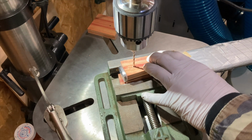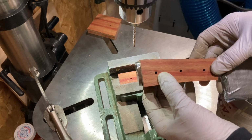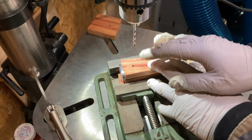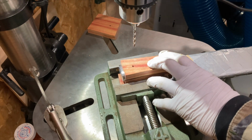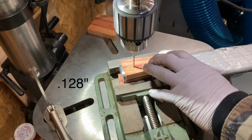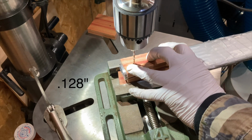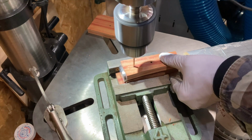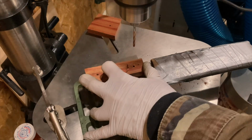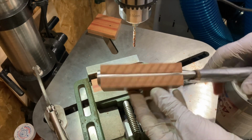All right, so I flipped this around and I put the scales on the other side. I'm going to use these holes that I drilled the first time as guide holes. And I've also replaced this, instead of using a 1/8 inch, I'm using a fractional bit that's, I think, 128. Instead of 125, it's 128. That was dumb. One didn't go all the way through.